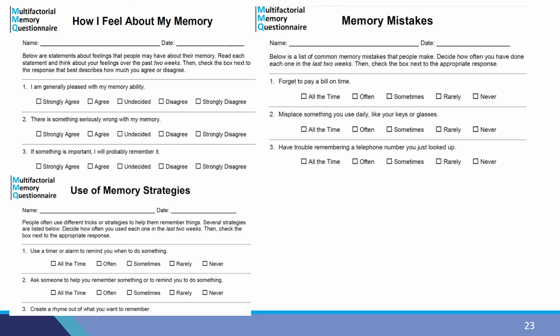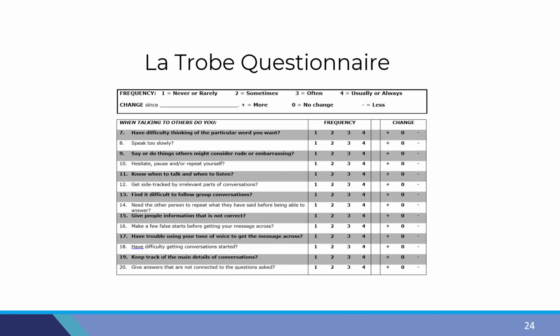This slide is an example of the Multifactorial Memory Questionnaire, or MMQ, a patient-reported questionnaire and scale that evaluates functionality and how patient impairments impact their day-to-day life and the frequency of these impairments. These tools help to identify what strategies patients may currently be using to assist with cognitive impairments already, or areas that can be bolstered. This is an example of questions in the Latrobe Questionnaire, a patient-reported test that evaluates communication across a wide area of cognitive function.